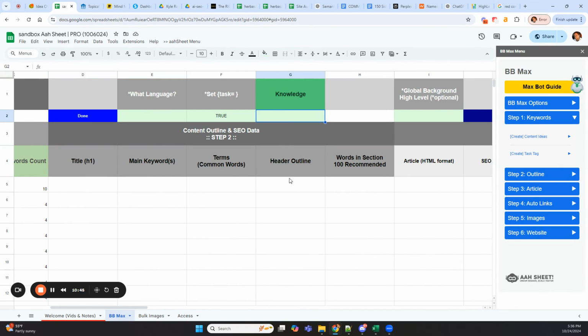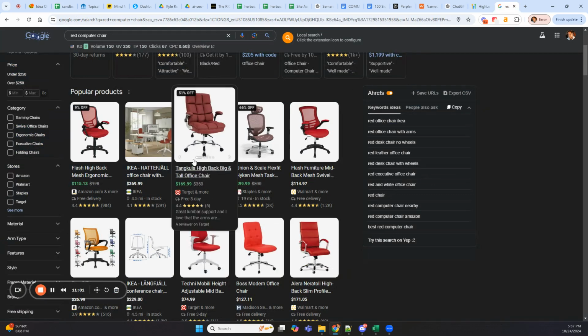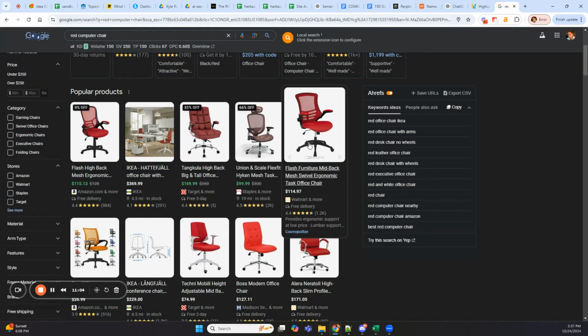And then the other thing too is I've recently launched this knowledge documents, or place for knowledge. So you could type in your brand information here. You could bring in information specifically about the chair itself. I would need to know what you're selling to put in here.